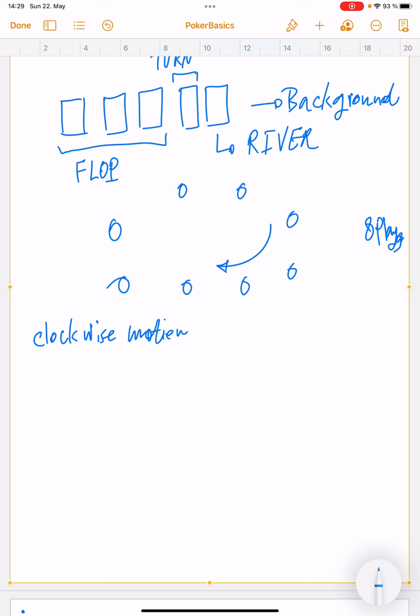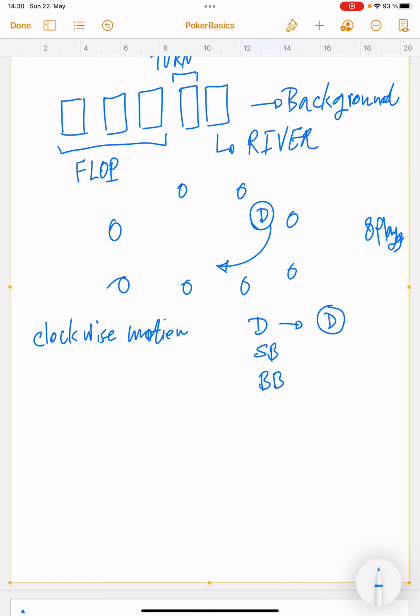And we have 3 things. One is the dealer button, one is the small blind, and one is the big blind. Suppose, so the dealer button is just a rounded thing. Usually it's white, and we have the letter D, let's say, written on top of it. And this goes clockwise, one by one after each hand is played, to make it fair to everyone, so that the dealer is basically moving in the game. So suppose the dealer is just here in the beginning.